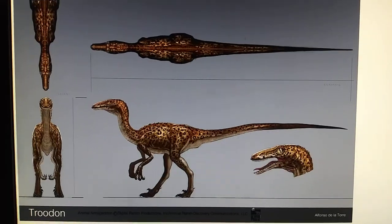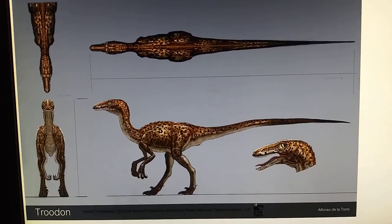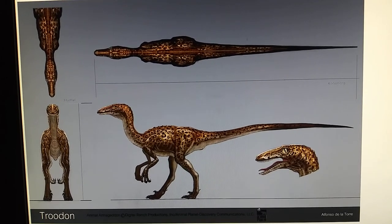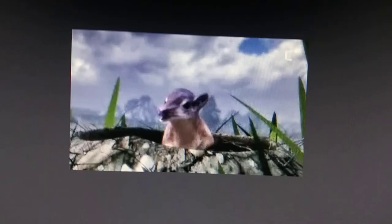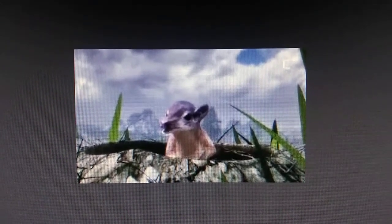And the Troodon, and inaccurate, it doesn't have feathers. But now here in the today, we have all different species of Troodon. So I guess Pterygotus, a mammal, and it will give rise to primates, or a relative of primates. And here you have Puma pardoides. Sorry about that. Just the next door neighbor's dog that keeps barking. Sorry about that. Anyways, Puma pardoides, also known as the Eurasian puma or Owen's panther. And I believe it is its first appearance in Animal Armageddon. You know, it's nice to include not so well known prehistoric cats.